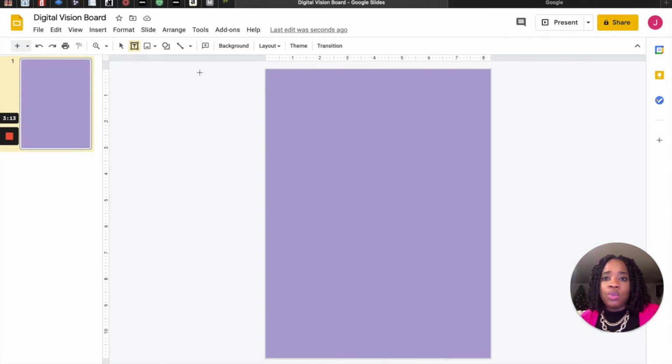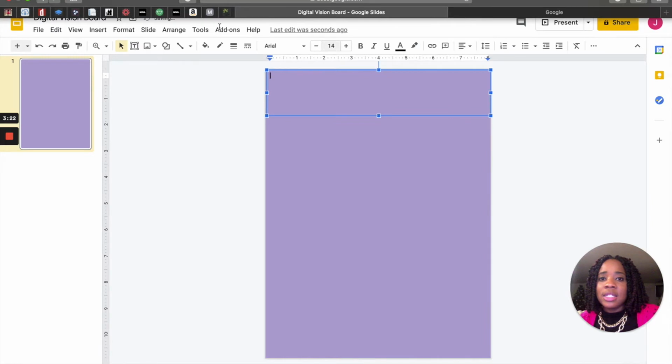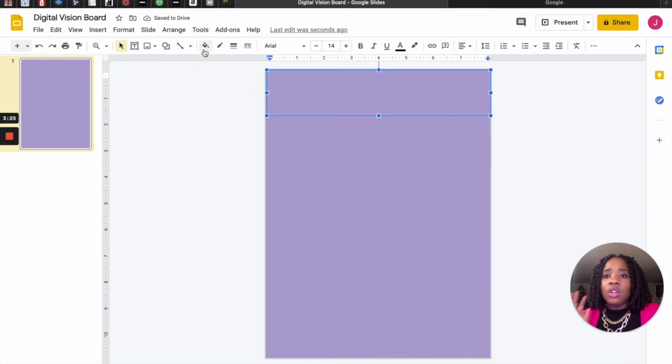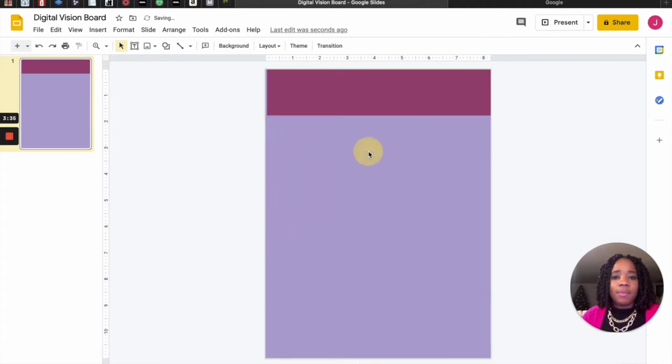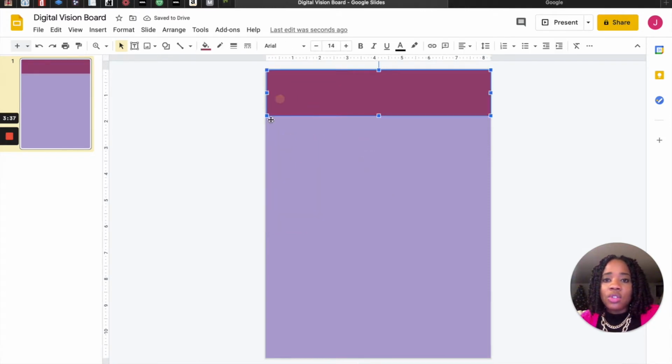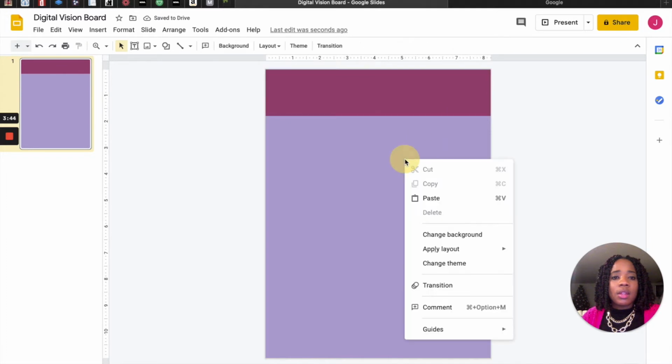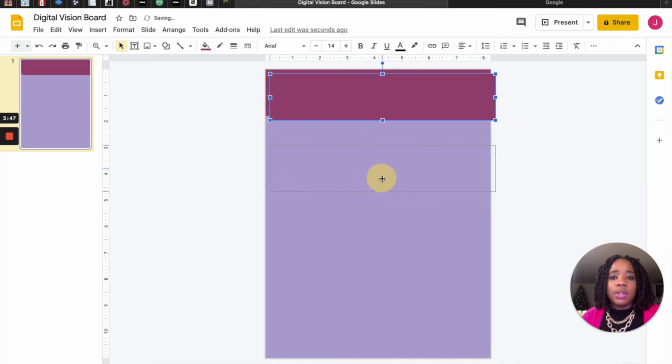I can also put in different colors in there. So I can go to my text box, and I can make it as wide as I want or as skinny as I want. Let me see where you can go, to this little bucket right here. Let's say I wanted it to be, I don't know, pink. And I can do that. You can kind of play around with that, you guys, however you're wanting to do it.